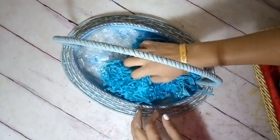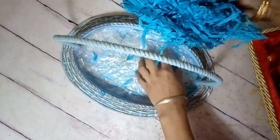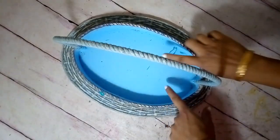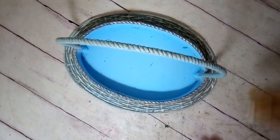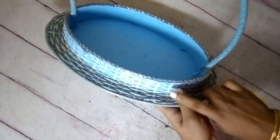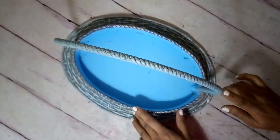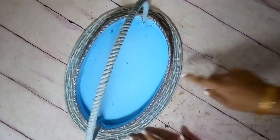In the base there is this blue tissue paper shreds, so remove this also, and there is some plastic here. Okay, this is actually the original blue and definitely doesn't go with my decor. I had been trying to use it but I really don't like it. It's not made of cane, I don't think so, or maybe it's MDF over which cane work has been done, and hopefully these are metal. This definitely is metal and it has been painted over. So first thing, I'm going to clean this and then paint it.